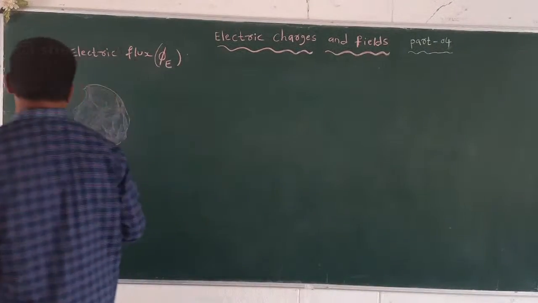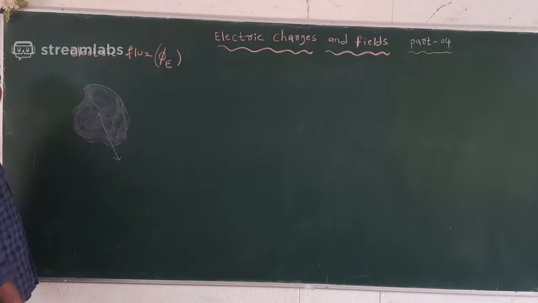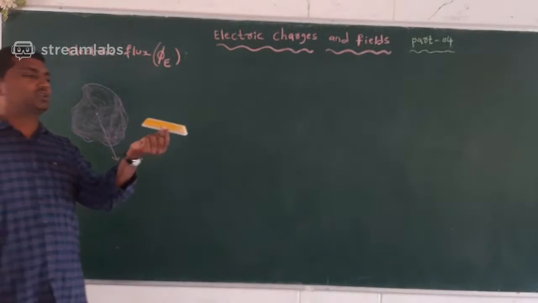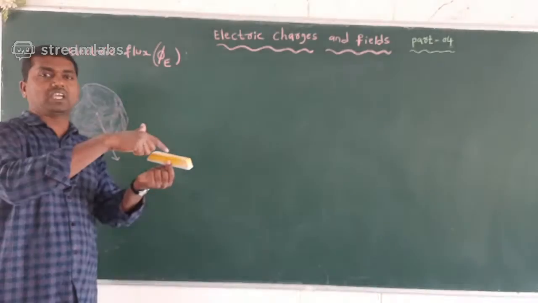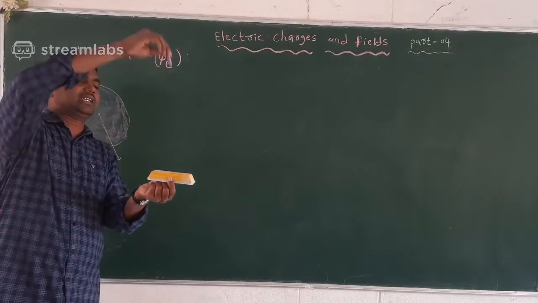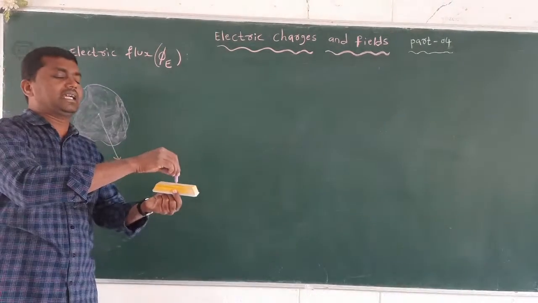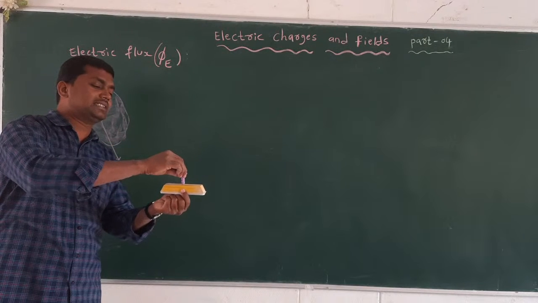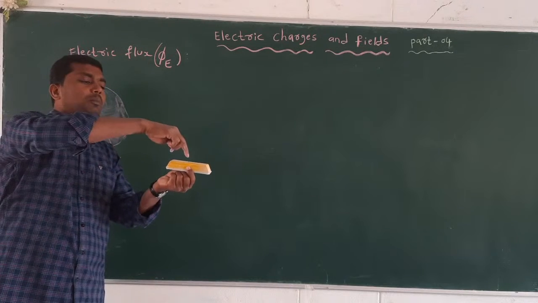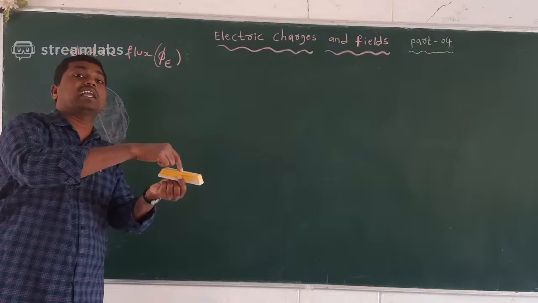So I can write the equation. We draw the normal to the direction. These are the electric field lines. When we take this surface, the total charge is distributed over the surface. So I can draw the electric field lines. This is a rectangular plane surface, and the electric field lines are normal, perpendicular to it, on the horizontal. When we draw the electric field lines normal to the surface, it is called electric flux.